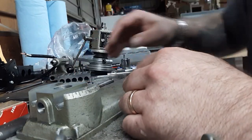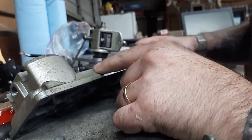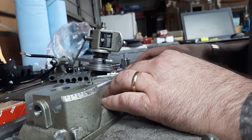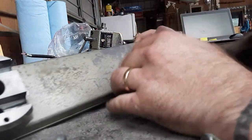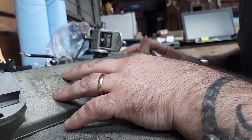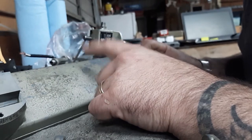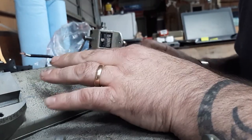One thing I wanted to mention is this finish — see that? It's called hammer green. It's kind of like a version of Kennedy toolboxes' wrinkled brown, if you know what that is. As you can see, this finish is pretty worn off. If you're going to get your lathe up and running and restore it, when you have parts with hammer green on them, don't hit them with harsh brake cleaner, carburetor cleaner, or any chemicals.